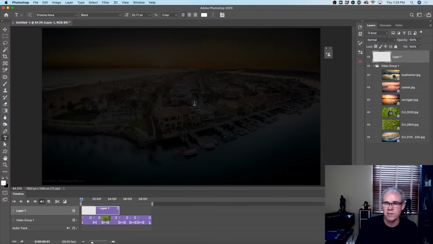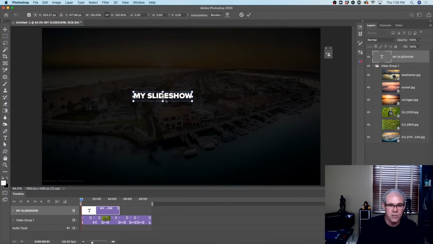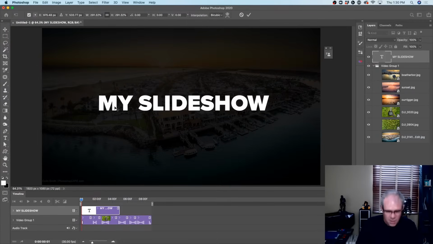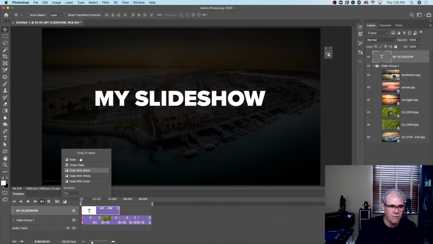Or I could just grab type, and this is going to give me a new layer. All right, so we're going to do this. I'm going to call it my slideshow. All right, so there's my slideshow. Control-T for resize. And I'm just going to drag it out. Make it big. And we'll go there. Now, the preferred way of doing type, of course, is to go and drag on there, not on the type. But for something like this it's going to be fine. Okay, so if we wanted to animate this, like maybe we just wanted to fade it in, we could just grab a transition here, choose a fade transition, and let's make it a 2-second fade.